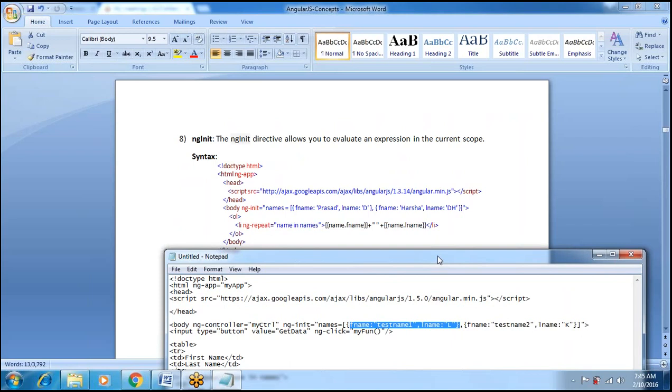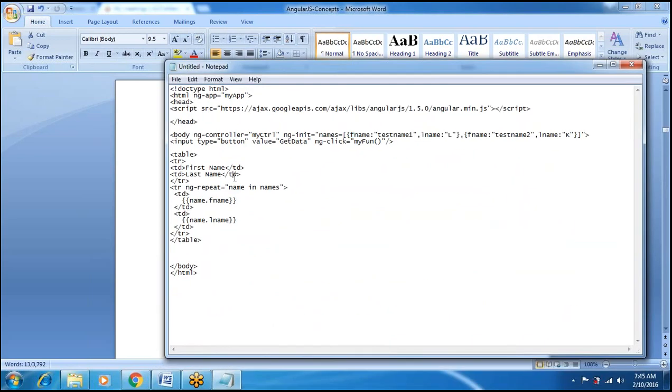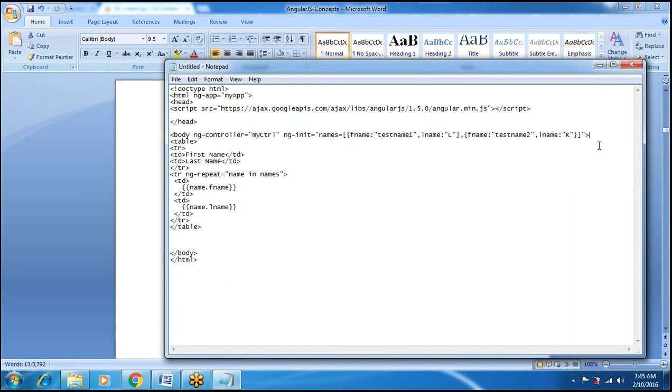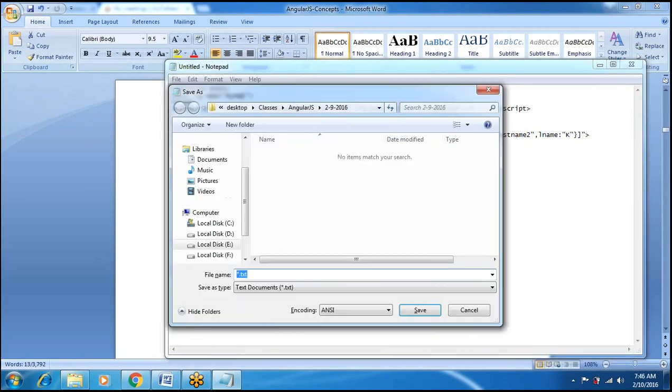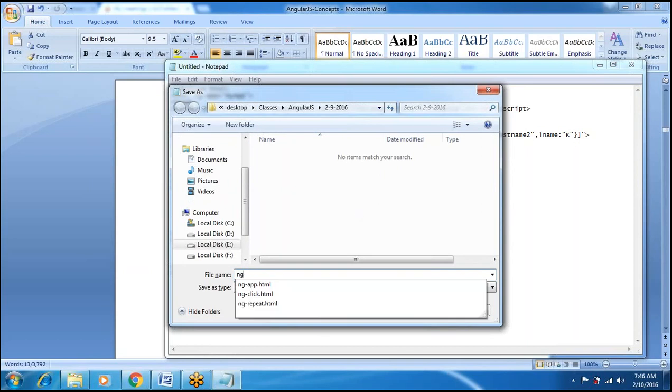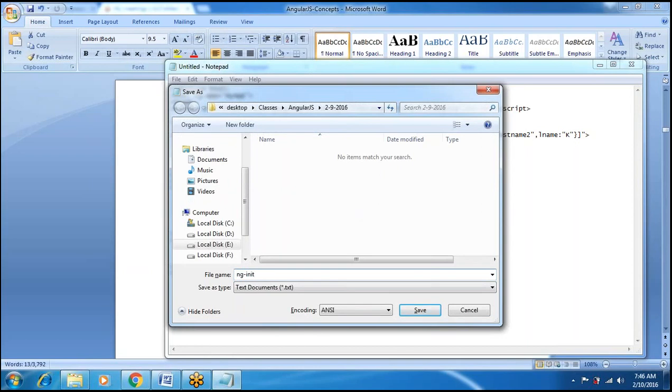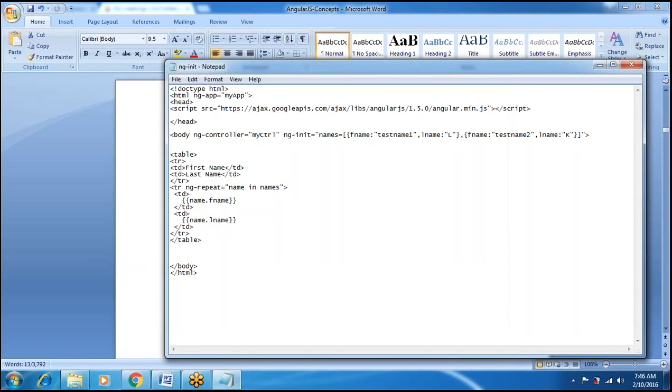So when I run this form directly, without clicking any button, ng-init.html creates this scope variable initially and displays the data in this table format.